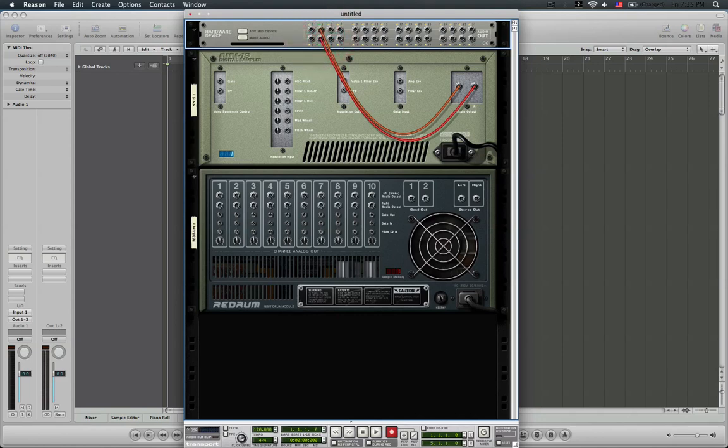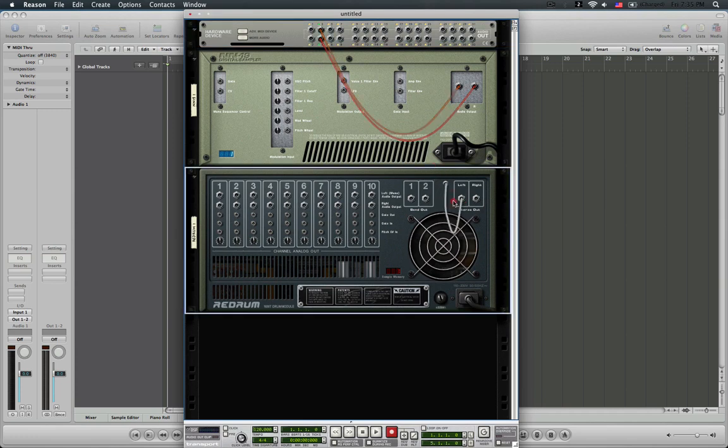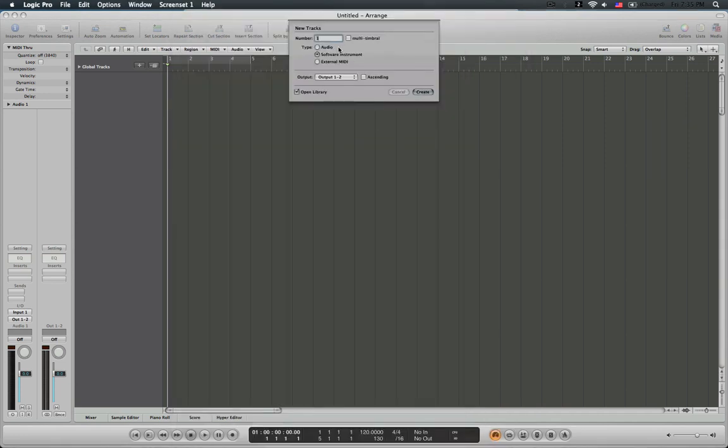If your second instrument, your redrum, is not plugged into an output yet, go ahead and grab the left here. Just hold down your mouse button and then drag with your mouse up to channel 5 and drop it on there. Do the same thing for right onto channel 6. Okay, now we're done wiring our instruments in Reason, and we can go back to Logic to complete the circuit.